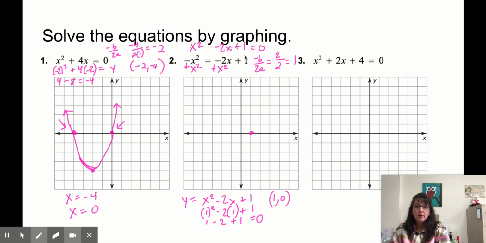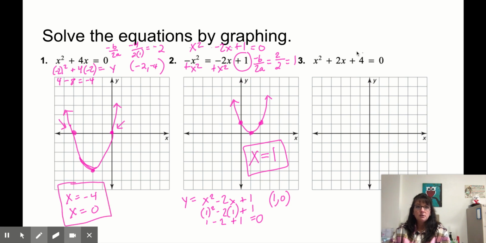We can see what c is equal to. That's what's crossing the y-axis, positive 1. With this being our vertex, this is the axis of symmetry. Therefore, we have another point right here. So when we draw this and then examine, where is this crossing the x-axis? What are our solutions, or what is our solution? In this case, we have one solution. X is equal to 1. Okay, here we had 2 because we had 2 places it was crossing.